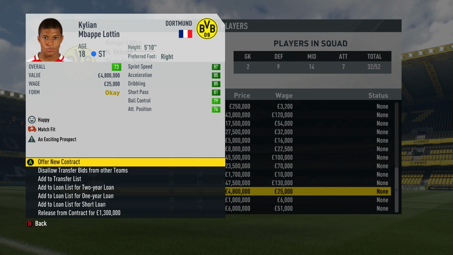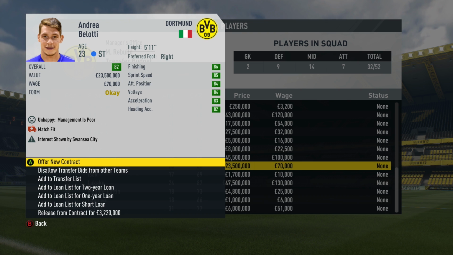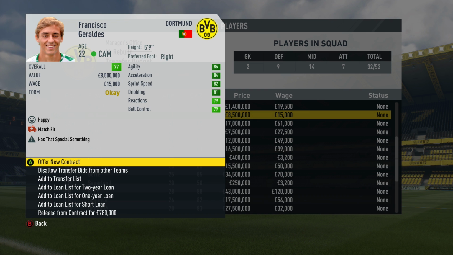Okay, so looking at a few of our investment players, Mbappe Lottin has gone up to 4.8 million value, which is fantastic to see. Osimhen has gone up to 1 million, which is great considering he's basically doubled his value already. And Belotti's slightly gone up to 23.5, but he has been very, very difficult to manage, so I'm strongly considering just selling him for what we paid for him. Also looking at Geraldes, he has gone up to 8.5 million, which is great to see.